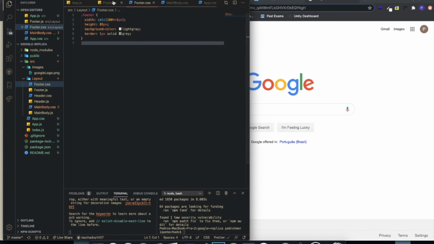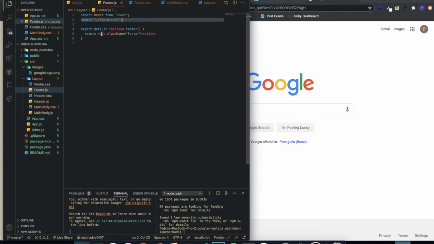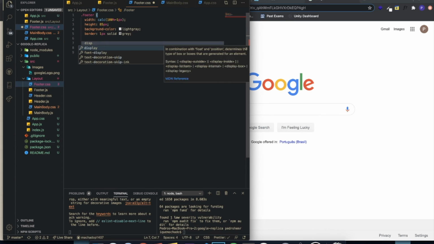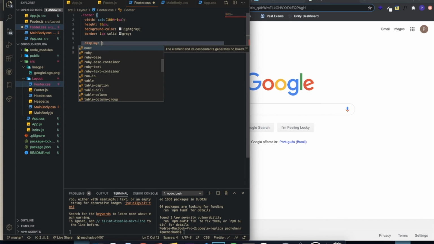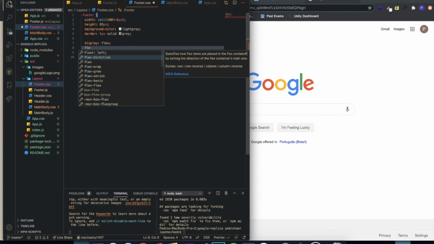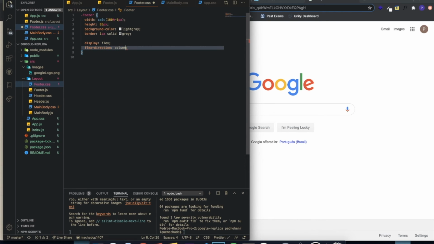So okay, the first row is going to be a div called class name country row, and then we're gonna have another div called info row, and let me give it a flex, so display flex, and flex direction column, right?